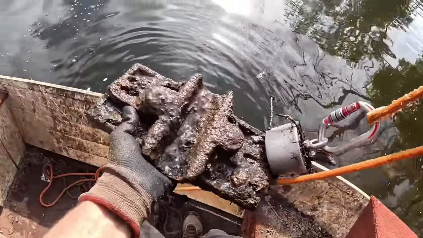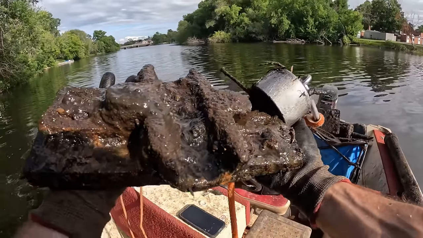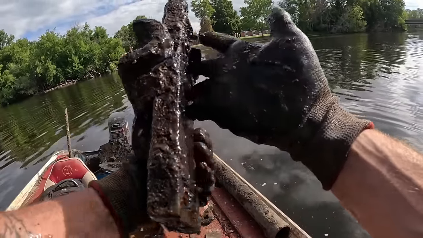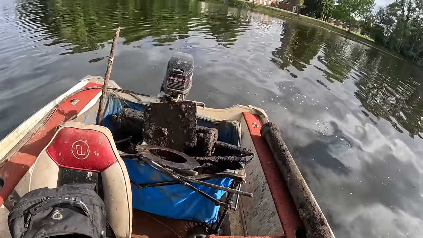What the heck is that? I don't know. Looks like some kind of pipe holder or something. You could set a pipe in there? I don't know. Never seen nothing like that before. Seriously, I don't know what to think of this thing, you guys. A big old chunk of metal with some kind of brace on there. Some more cash money for the car.